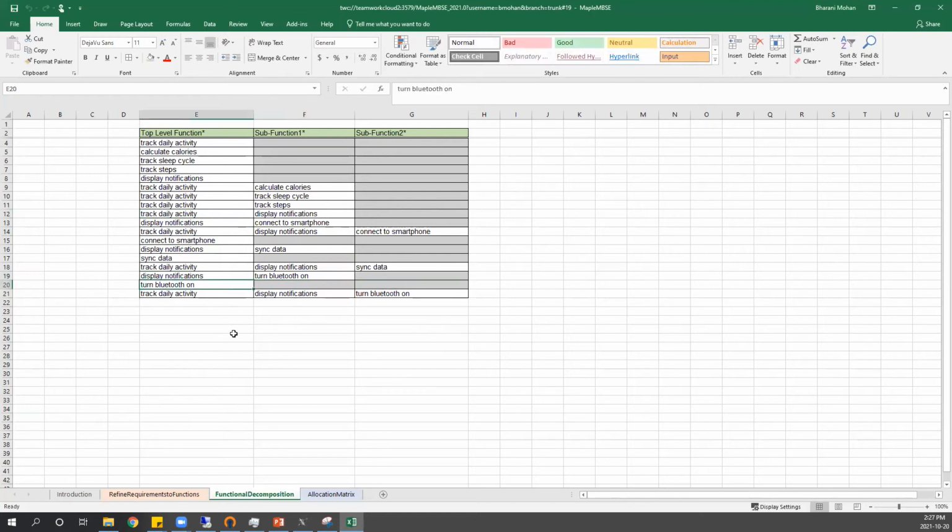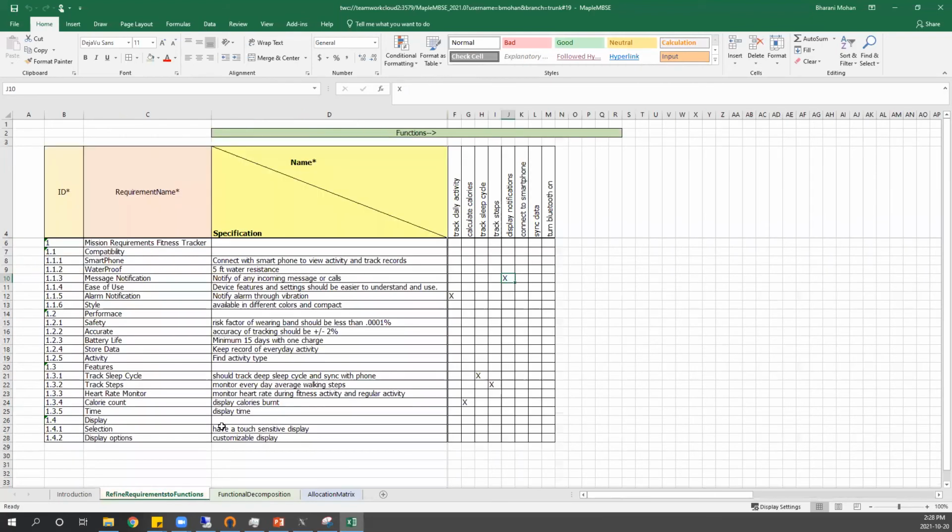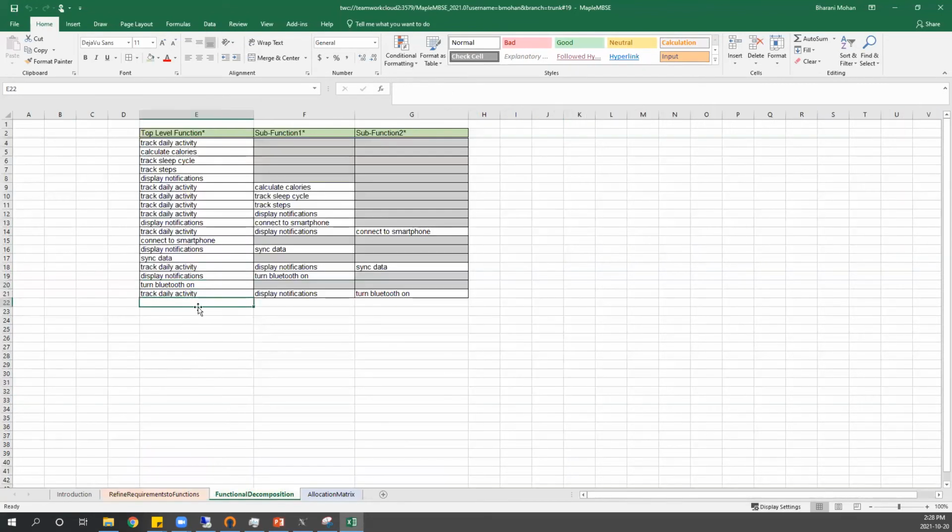And let's also define another hierarchy so that we will have a hierarchical view when we view this information in Cameo. So let's use the activity to track heart rate. That's another activity that's also based on a requirement. So either I could add this new function in this view, or I could directly add it in the other view, then go back to this view and make the traceability. So I'm going to say track heart rate. So now a new function has been created.